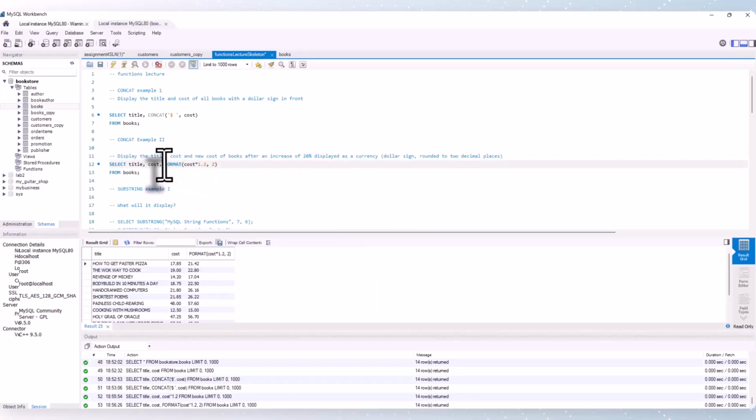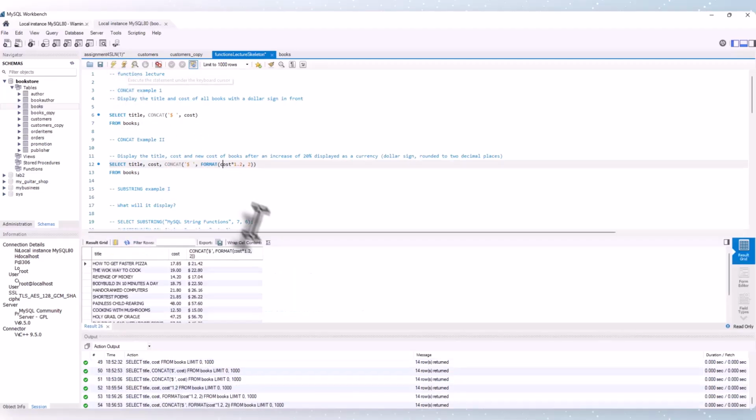Now also remember, I also want a dollar sign on it. So this whole thing is now going to be inside of a concat, and the first thing I want to pass it is a dollar sign, I'll do a space because I'm feeling like it, comma to separate those values, and then that big concat function encloses this whole thing. So I've got one function nested inside of another function, and that is called a nested function.